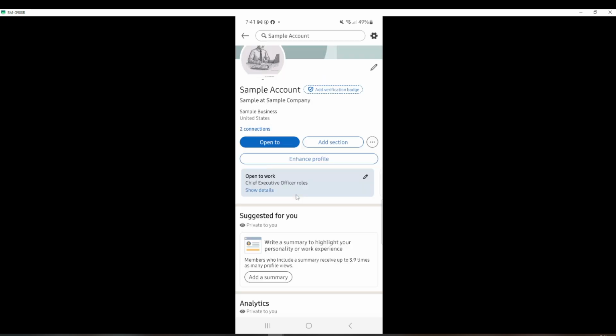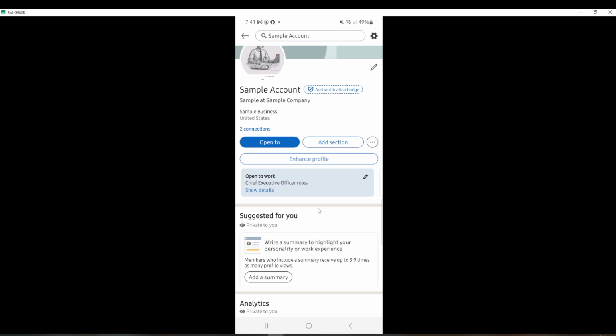If something looks off after saving, simply revisit the same edit screen and make an adjustment. You can refine your selection at any time. And remember, you don't need to re-edit anything else on your profile to make this work. Just update the location field and save. If you're traveling or between cities, don't stress. This setting isn't permanent, and you can update it as often as you need. After saving, give the app a second to refresh and you're good to go.